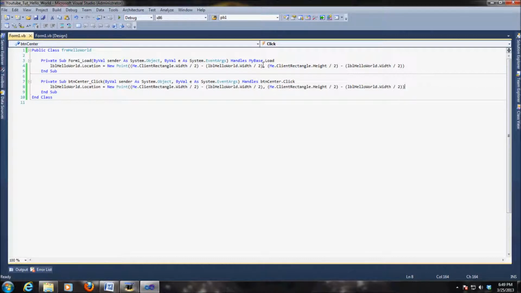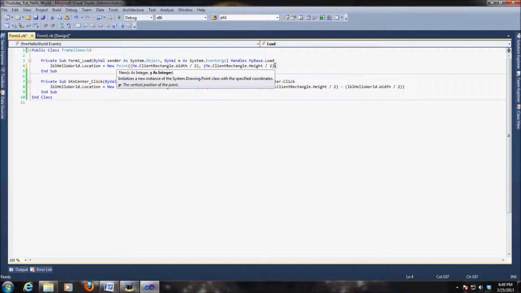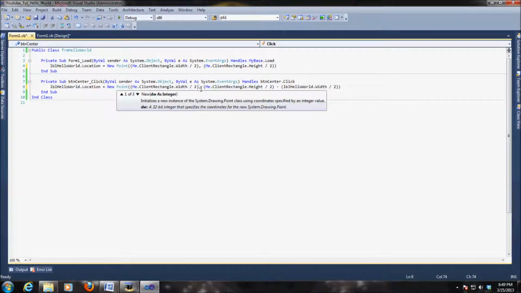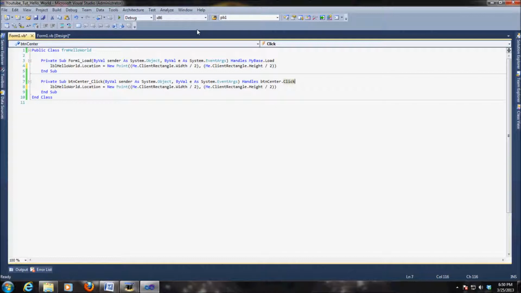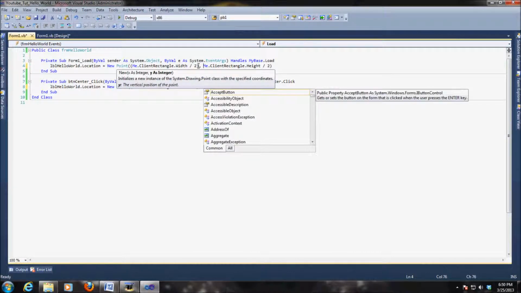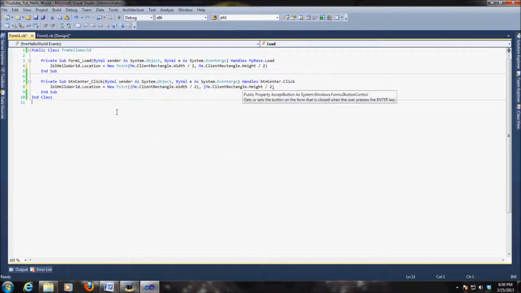Let's say that we want to try, let's remove this. Will this work? Of course it will. We just shortened the math problem. Let's see how well it works. It's not going to be as centered as we'd asked it to originally, but it'll be close enough that you probably won't be able to tell a difference. In fact, because we've done that, we're not going to need these parentheses anymore. There's no need for that, so we can get rid of that. We can shorten up our math problem, simplify it even further. We do have to have that one though.